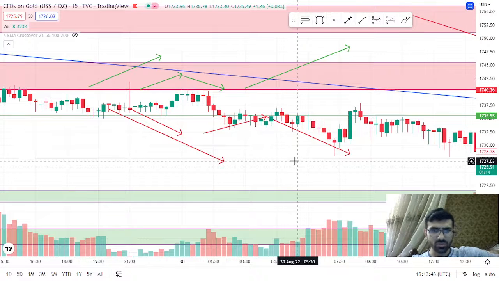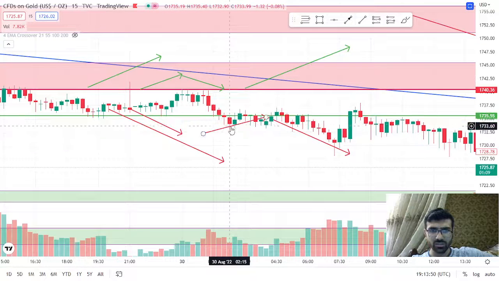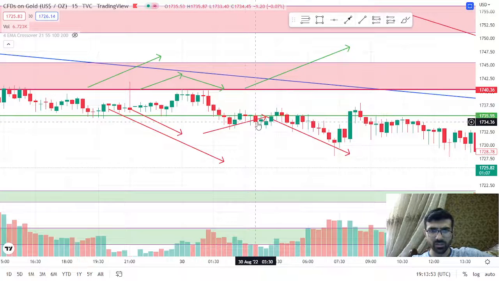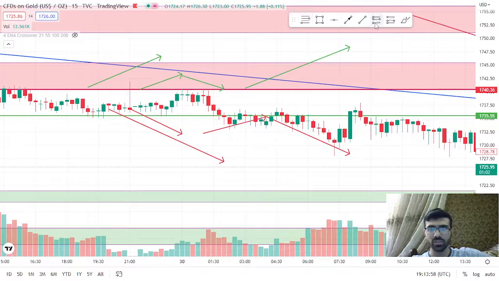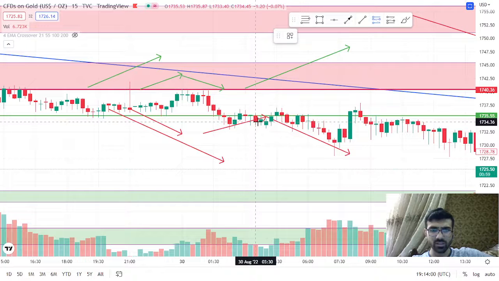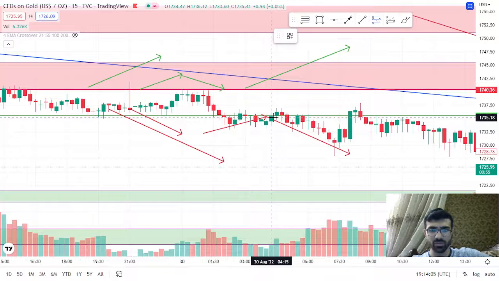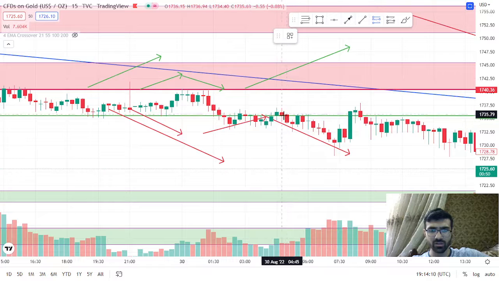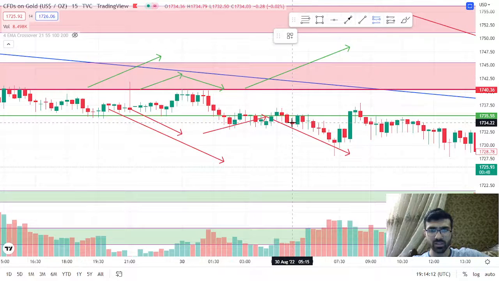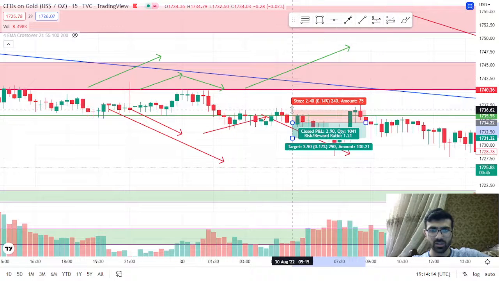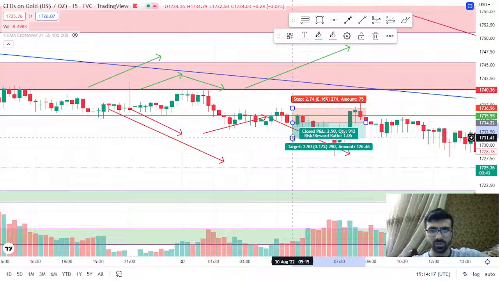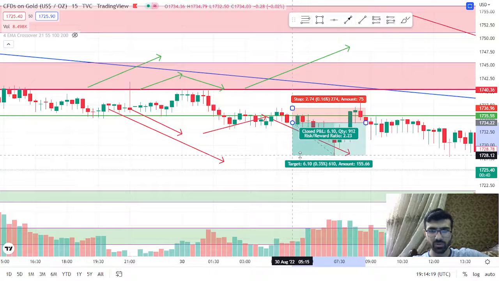Okay, so first of all, as you can clearly see, market came up again, but market closed below here. But here we would have hit our first stop loss. Now let me just say that from this candle, our stop loss would have been hit from here. But if we would have taken a trade upon this selling area, our stop loss would be approximately over here, and our take profit would be approximately over here.